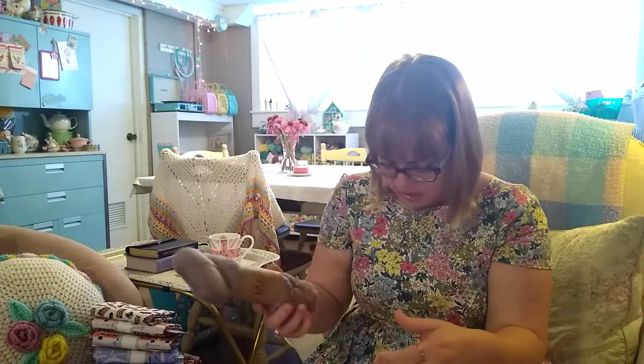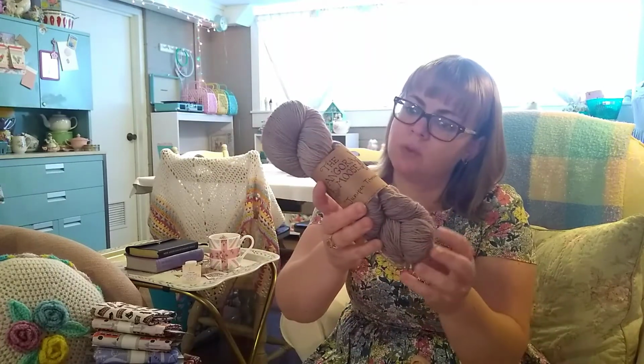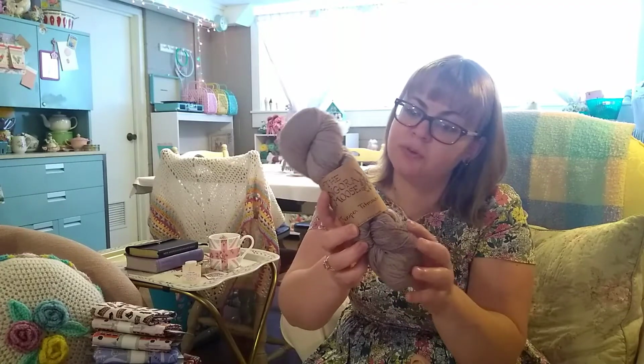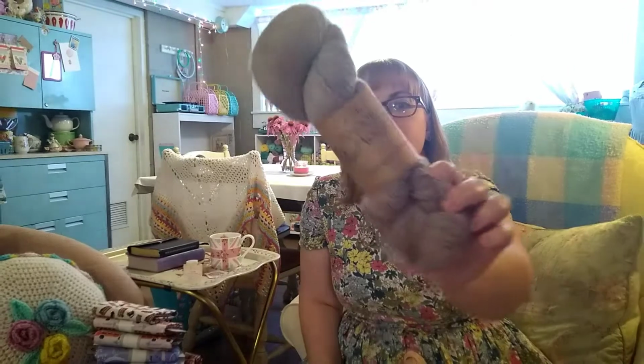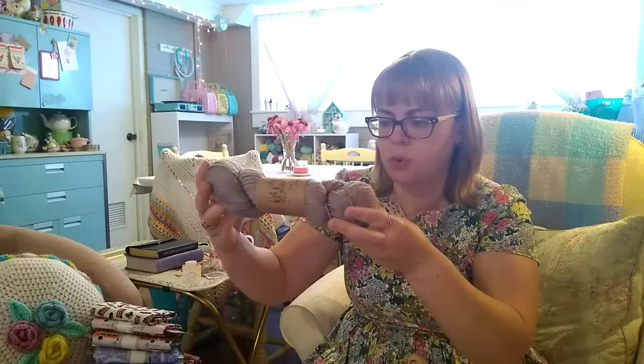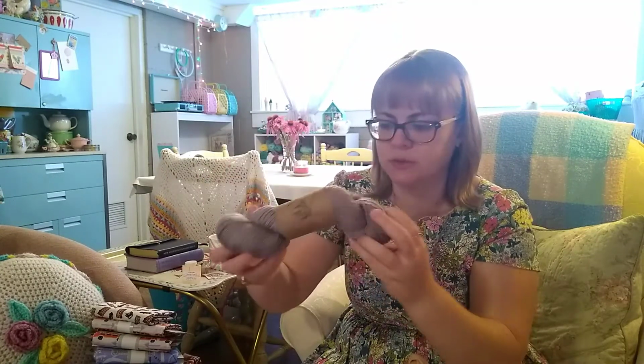There was one called Babbity Bumble that sold right out of my cart while I was shopping, and I was like, darn it. So I hurried up and got that one. Yeah, maybe she'll make more though. And then Juniper Titmouse. This is dyed with logwood and black beans, and it's inspired by the beautiful birds. That one's really nice. A grayish, almost a taupe, purpley gray. I don't know. I'm bad at describing, but it's really a nice color.